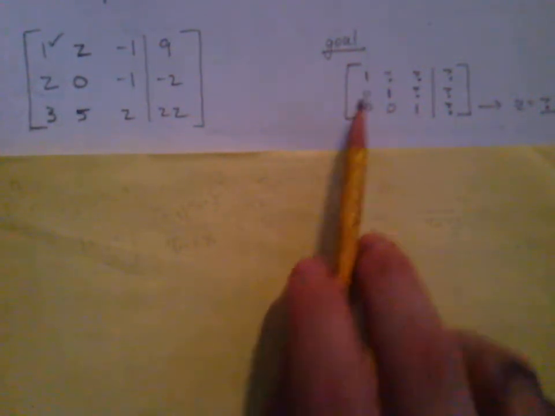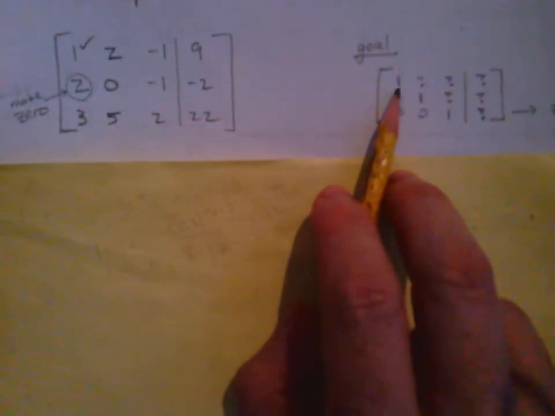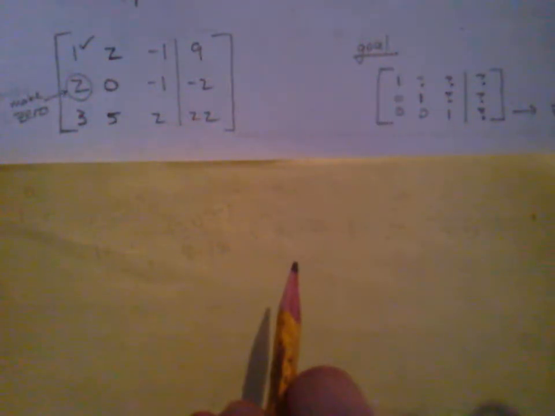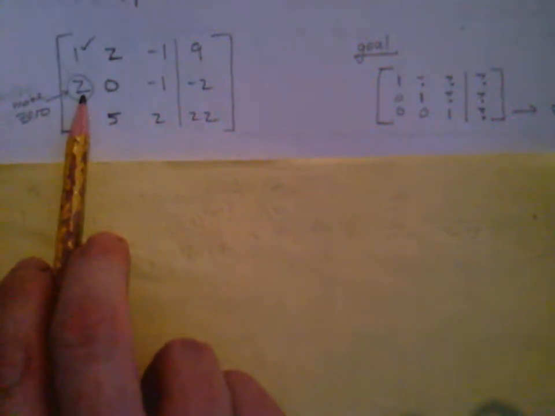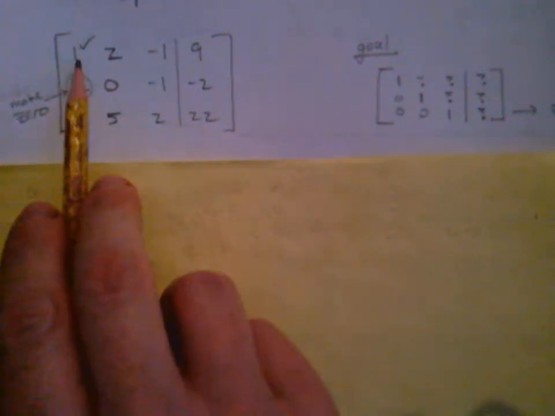Once we have that 1, let's get the 0 underneath it. So right there, we want to make that a 0. Here's what I highly encourage. Whenever it comes time to make a 0, take advantage of the 1 that's in the same column. Use the 1 to get you a 0 right here. We actually did that in the last example. How are we going to use that 1 to make a 0? Multiply it by whatever you need so that when you add it to this number, you get a 0. So we're going to multiply that by -2. So when we add it to +2, it's eliminated. Of course, we need to multiply everything here by -2 and add them to their corresponding entry.